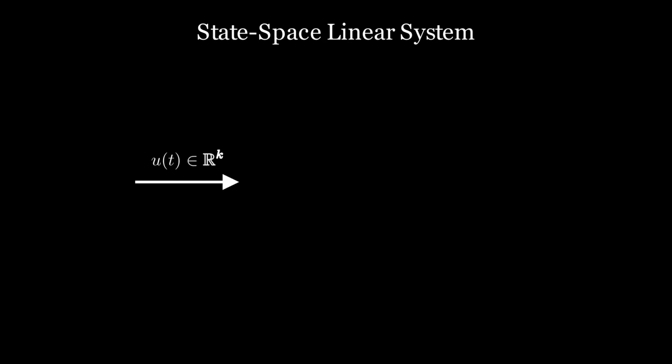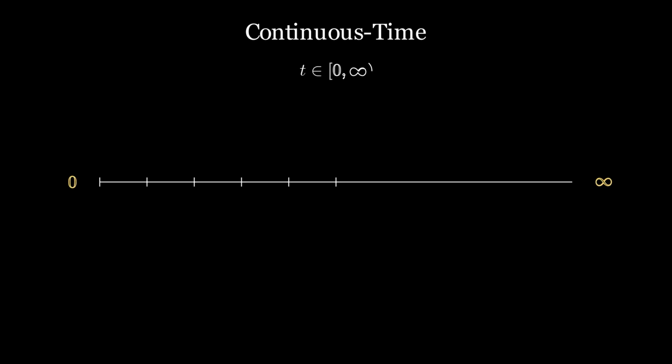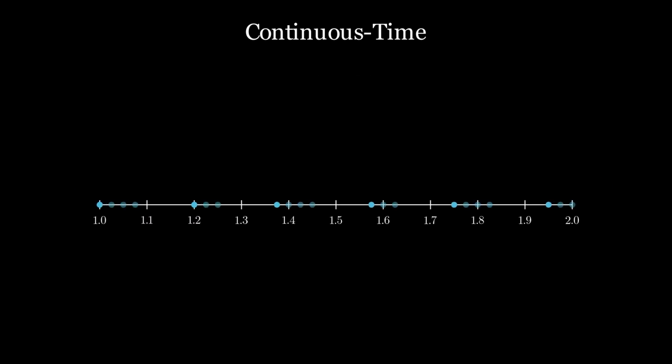When we're building a state-space linear system, we have the input function u, which exists as a vector of real numbers of size k. A state function x, which exists as a vector of real numbers of size n, and an output function y, which exists as a vector of real numbers of size m. Notice how all 3 of those depend on time? Let me teach you the term continuous time. That means that time is an element of all the numbers from 0 to infinity with no breaks in between. Every infinitely small number right after another.